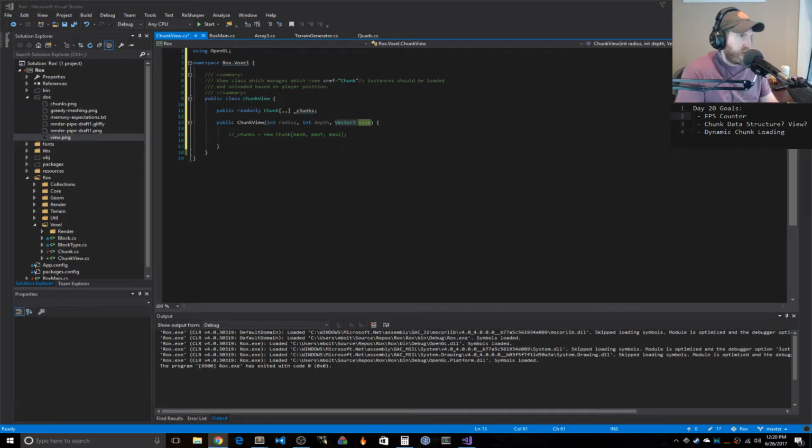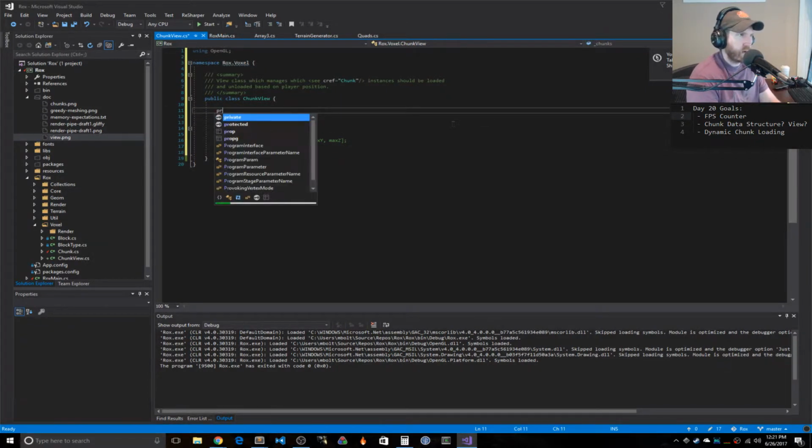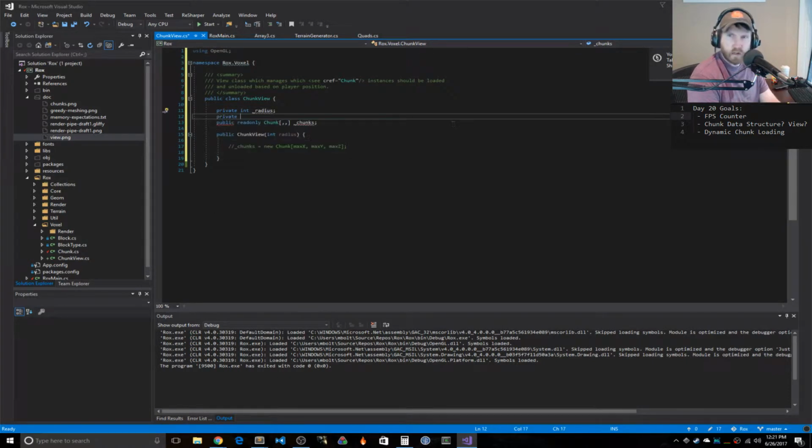Let's go with this. Let's just go with a radius for right now. Let's just go with a default, just a radius. And I'm trying to, let's see, what do we want to have? A radius, a center, I guess, vector 3.